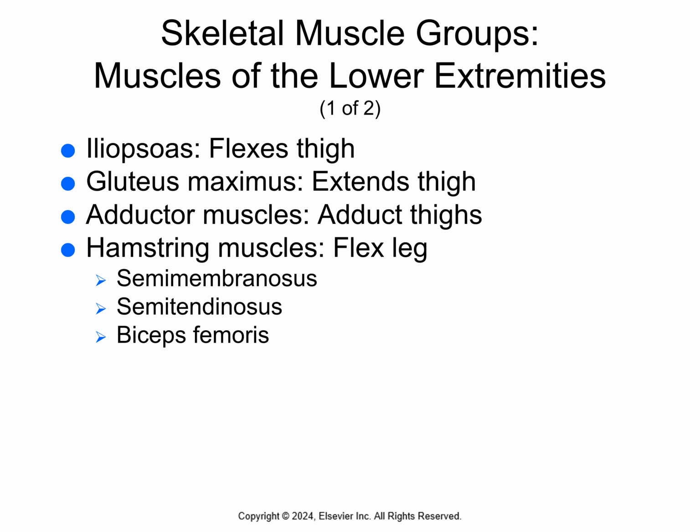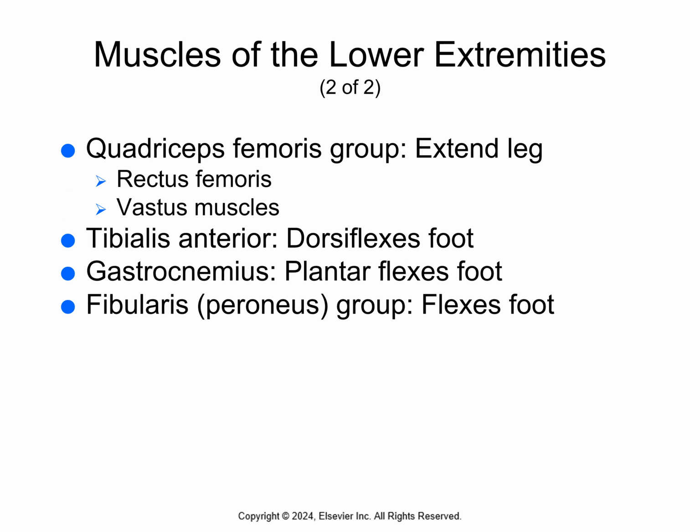The iliopsoas flexes your thigh. Your gluteus maximus extends your thigh. That's the big booty meat. Your abductor muscles and your hamstrings, those are the back of your thighs. So just some survey of that. And then quadriceps. You have your tibialis, your gastrocnemius, that's what gets plantar flexion. And the fibularis group, it flexes your foot.